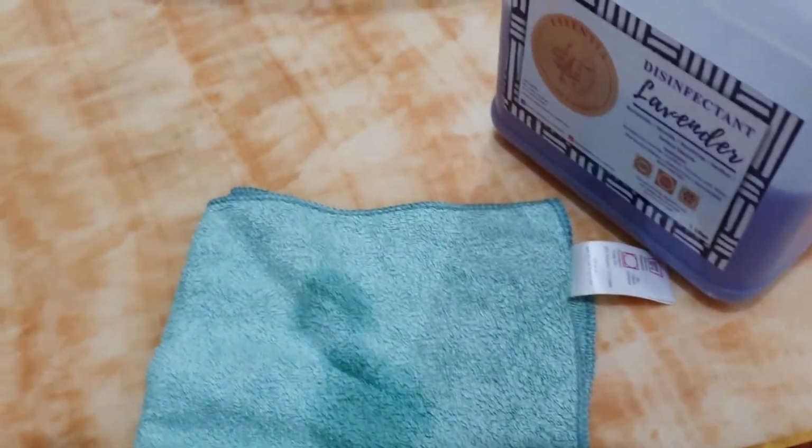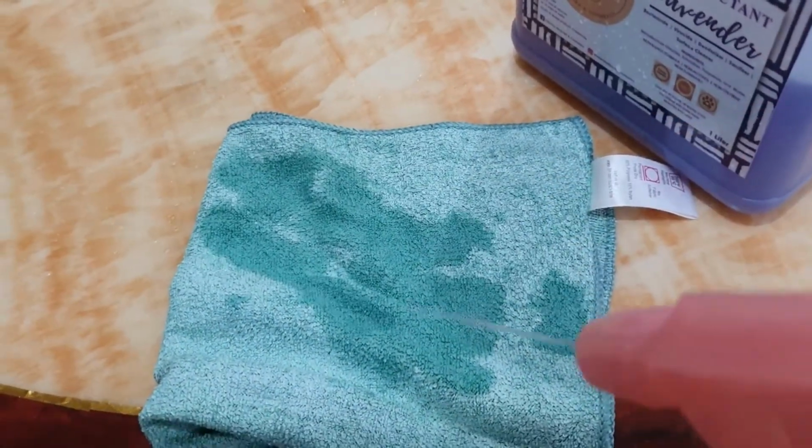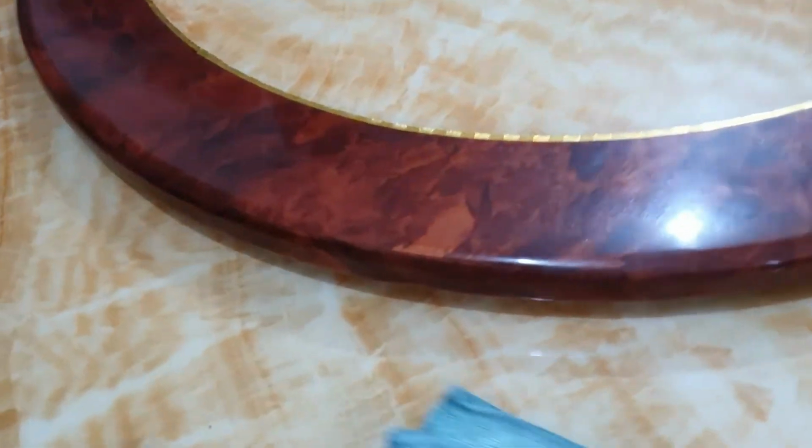So, halimbawa, kakakain. Wala siyang kalagkit-lagkit and ang bango-bango talaga. And hindi pa malansa ha. Kasi iba, di ba, kapag mostly naman soap ang ginagamit natin upang wipe ng ating table, eh may naiiwan pang lansa doon. So ito, sobrang bango. Parang air freshener. So this disinfectant also serves as a humidifier and air freshener.